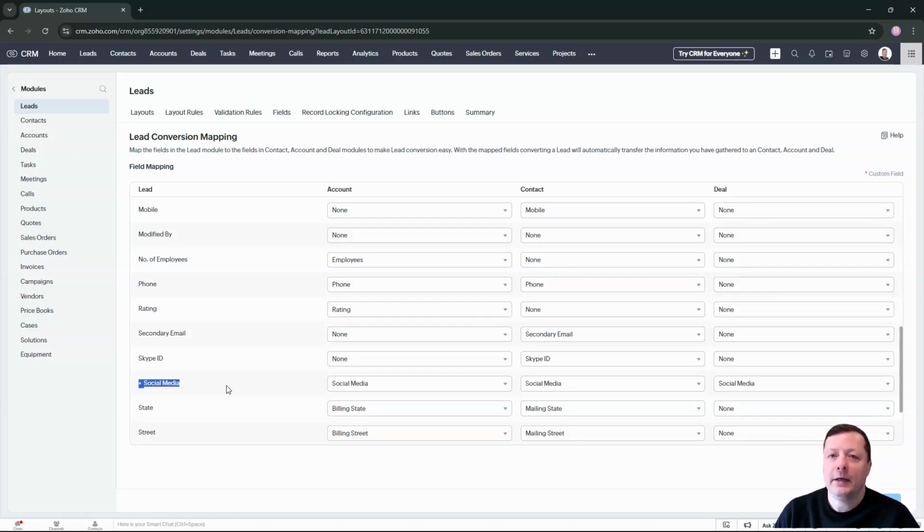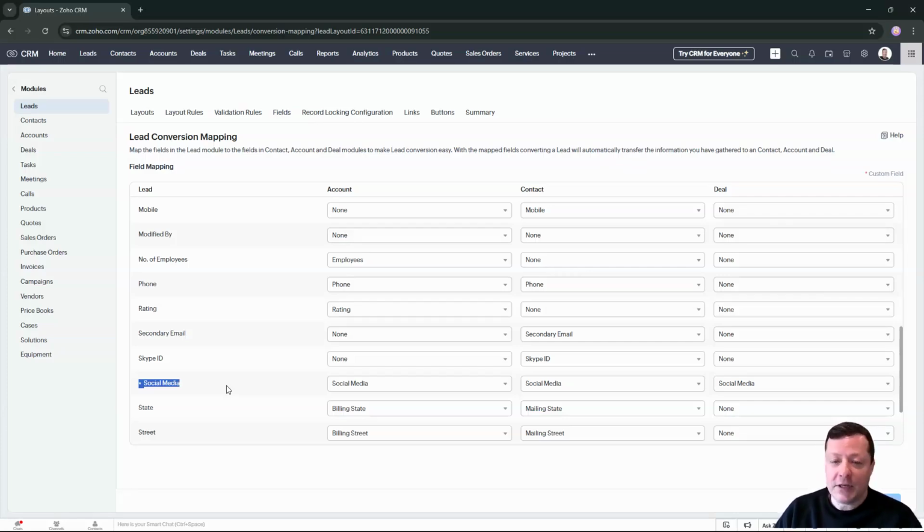If you've already gone ahead and created fields in your modules, you can always come back here and adjust the mapping to your needs. And also know that the name of the field does not have to be the same across all of your modules. You can have the field name something different across the modules, and you can still map the field. However, Zoho does map fields that are only of the same type, right? So you can't, say, have a date field in your leads module and try to map that to a picklist field in your accounts module or something like that. So you have to keep the field type consistent.